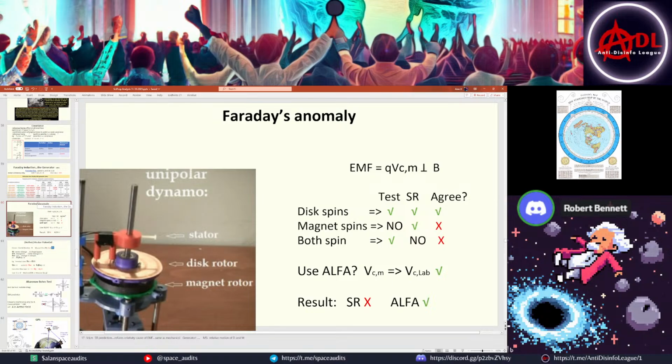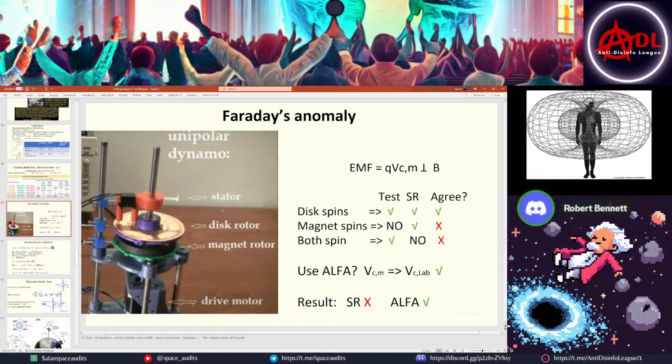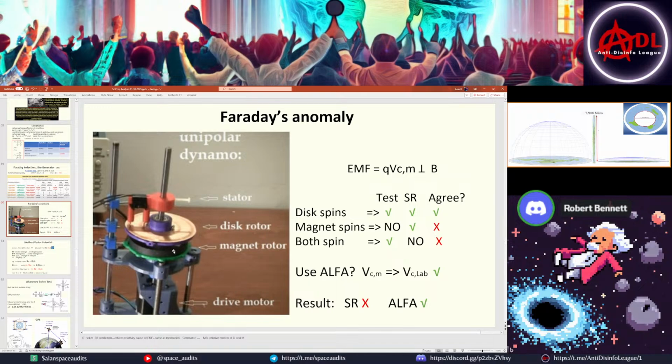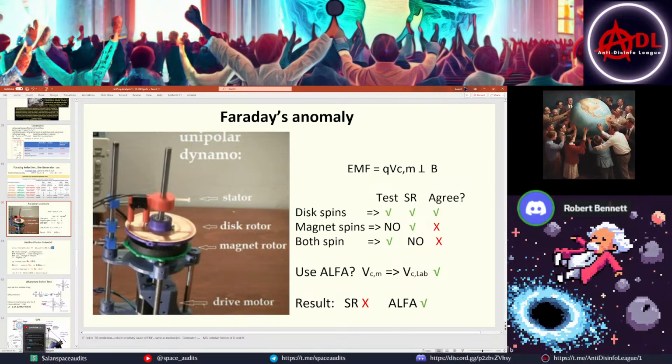Well, what's on the screen is a visual of the lab experiment. At the bottom is a motor that drives the vertical axle, and there's a copper disc on top, which is the conductor. Beneath that, you see the black metal, which is the iron magnet. Those can be independently connected to the axle, so you can make one of them or the other or both of them rotate, or leave them at rest. Okay, so you can control the motion.